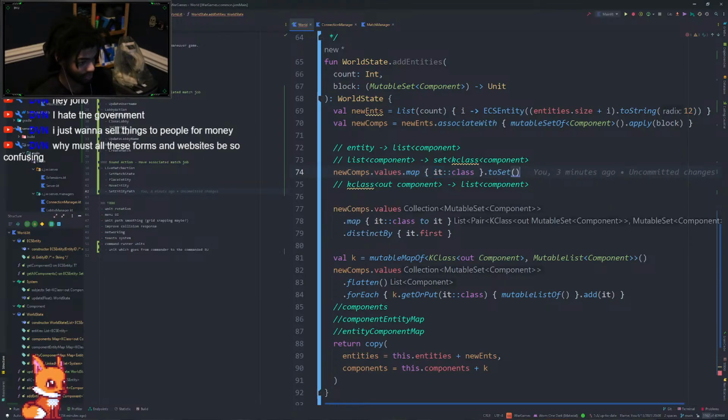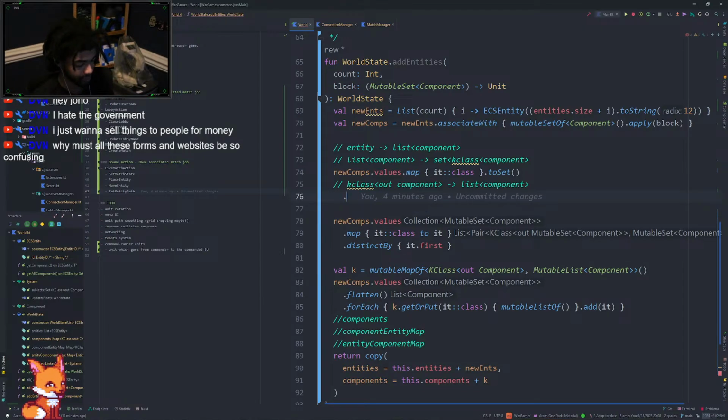And now what we want to do is get that and turn it into... okay. So now we take this and associate with, for K is the new key, yes. Associate with. That's the thing, we need to fold them into a map, which I think we can still do.